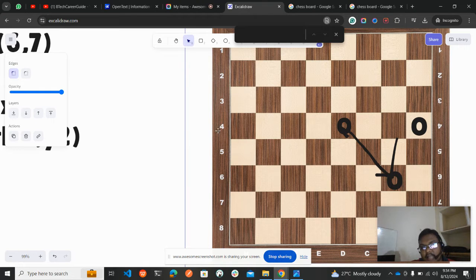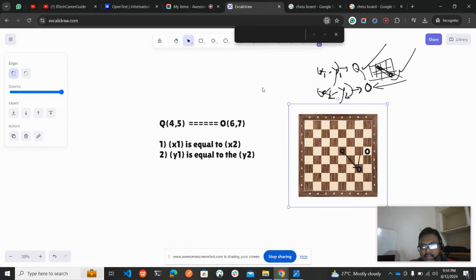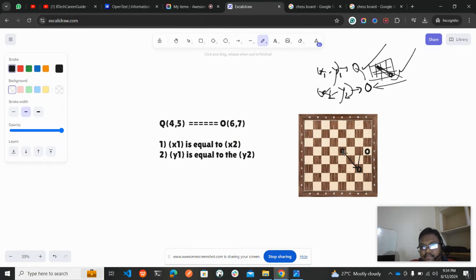As 4 is in the same position, we can simply say that the queen can attack the opponent, because the queen can travel in the same row as well as the same column. That's why we have taken x as a row and y as a column.